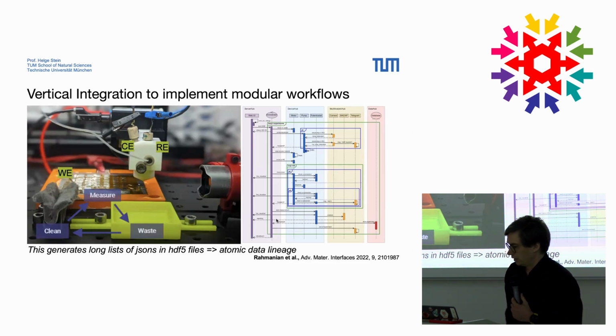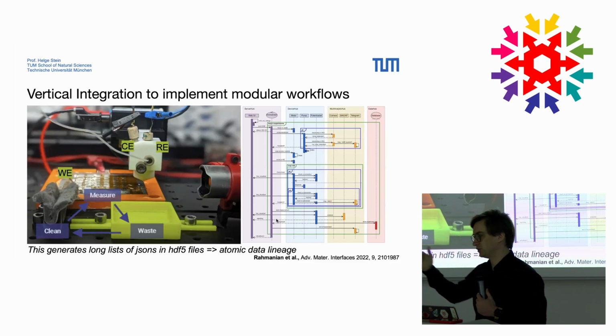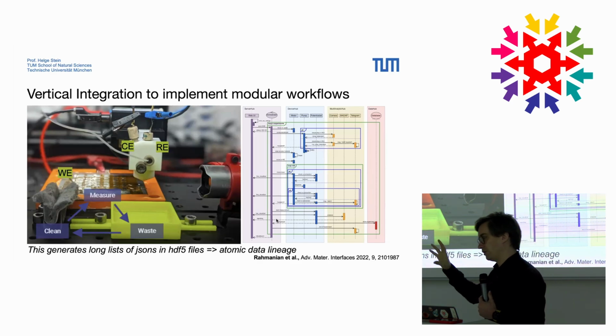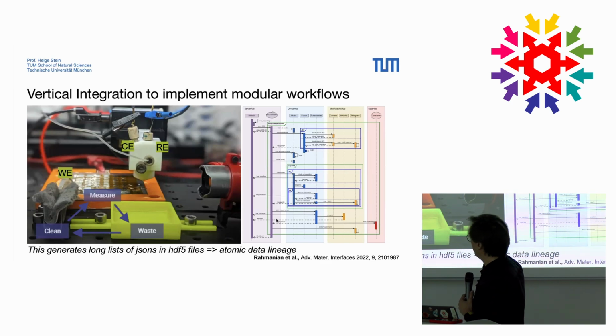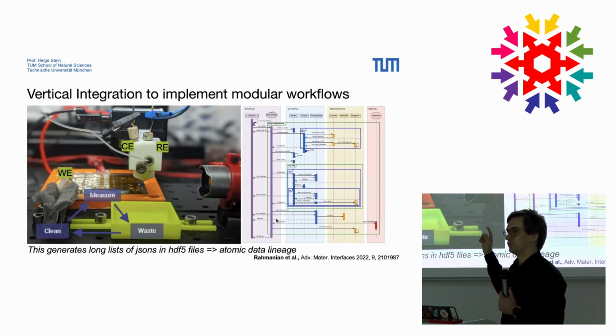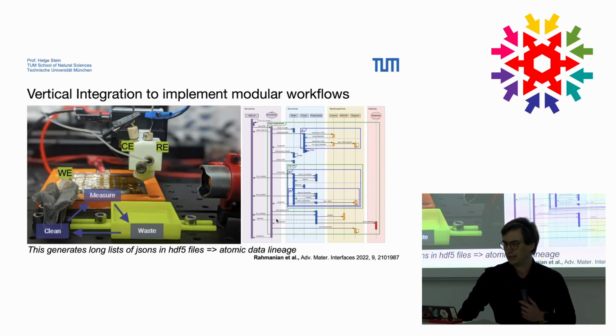What we can do here is, because we go with this approach of having essentially small web servers and a sequence of actions, we can go in and just say, okay, today I want to hook up a webcam with maybe some object detection together with a motor and a potentiostat. What I want to run here is sequential experiments for whatever battery materials, analyze them in real time, and act upon newly incoming results, which I think is super cool.